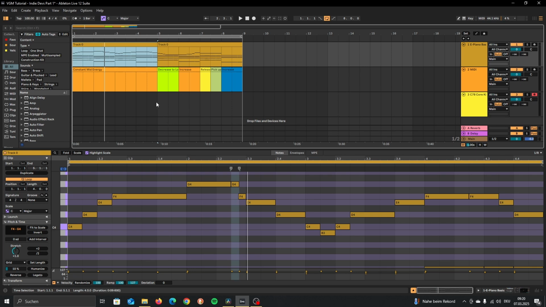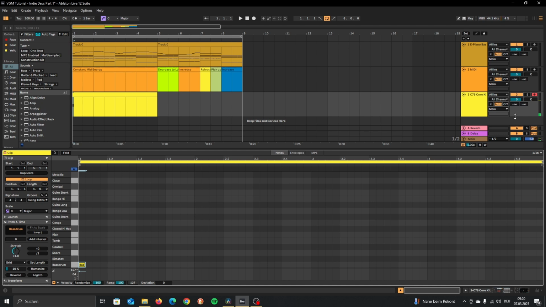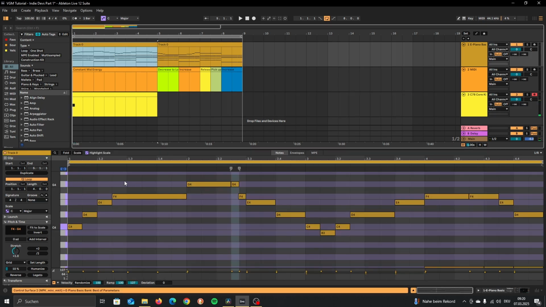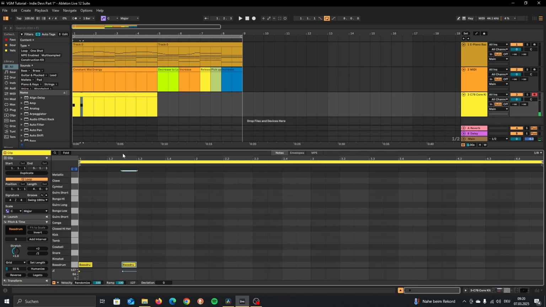So what we can do is, when we have identified these hits, or the hits that you want to accentuate, you go down to your bass drum and you put in exactly those hits, because this one is on the 2 and. So once you play back, you feel like the bass drum gives these hits a little bit more meaning, a little bit more emphasis.